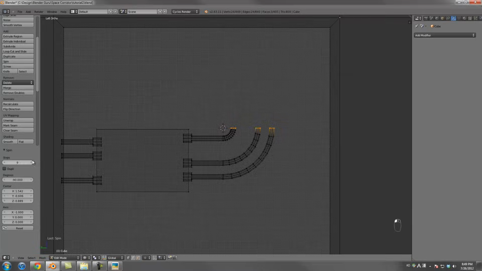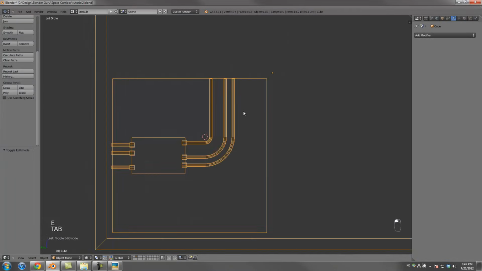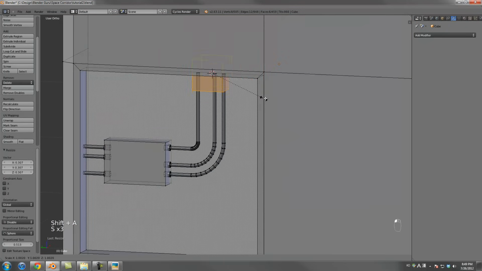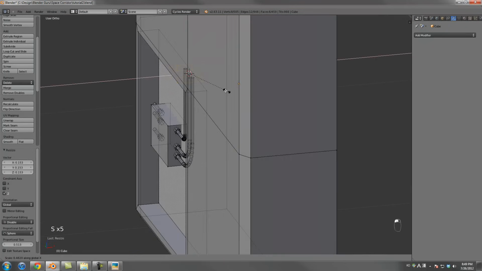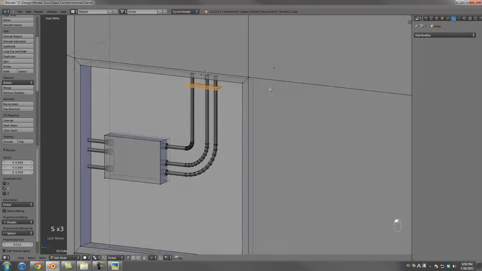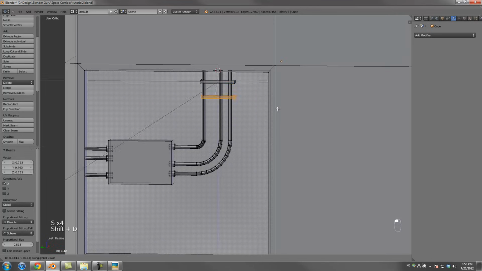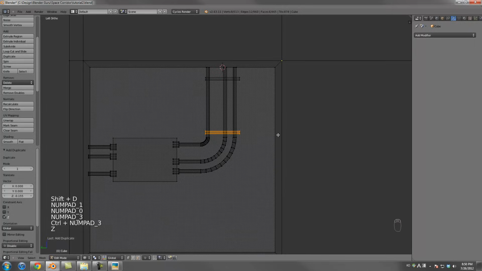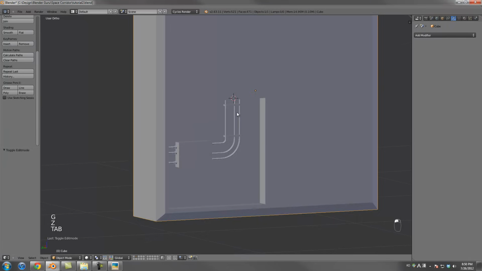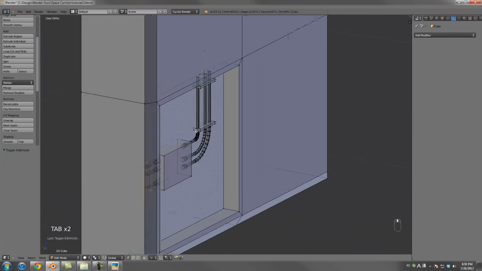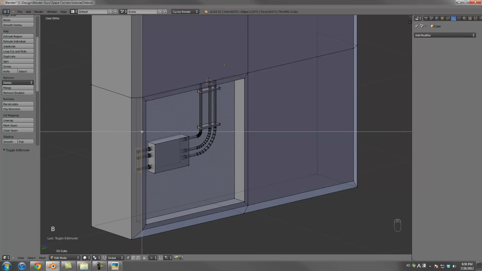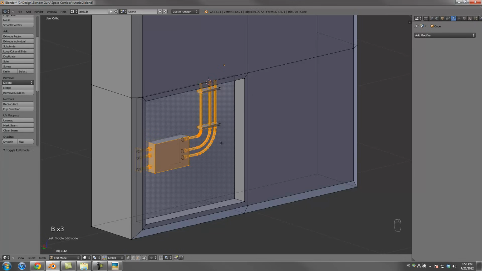And then I'm going to turn up the steps so that it's a little bit smoother, and then extrude upwards like so. And then for a little bit of added realism as well, I'm going to add in a cube, like so. Scale that down, scale that inwards, move that down, make it flatter. And then move that down to there as well. And these are acting as sort of little brackets. If you look at reference images of pipes and stuff like that, they want to make sure that the pipes don't move around and shake and whatever else. So they add these little brackets, and that helps everything sort of stay in place.